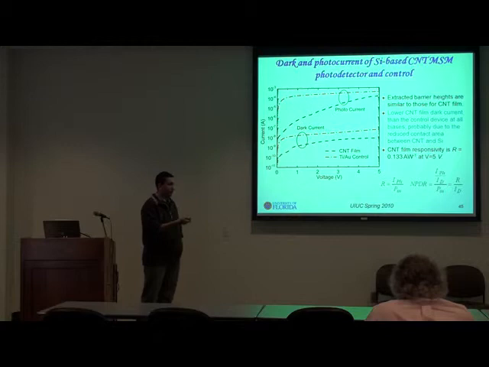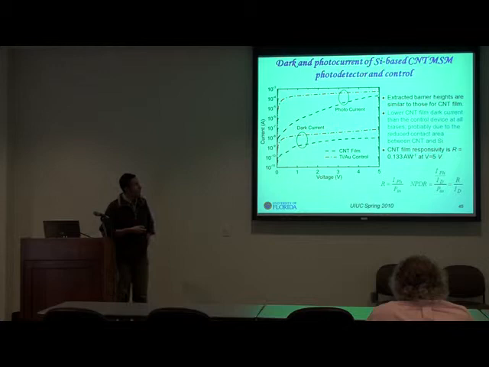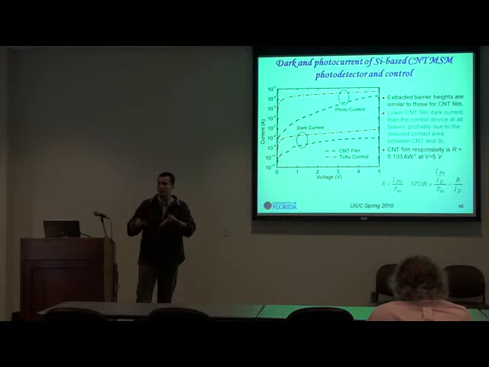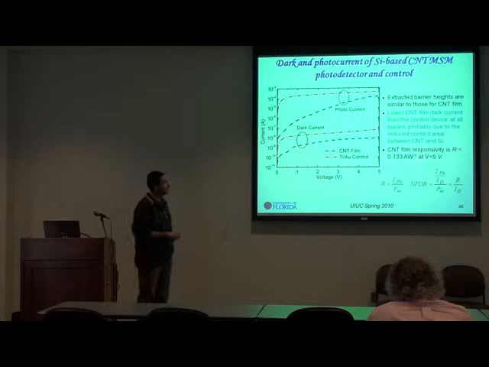It also could be due to the fact that these nanotube pins are porous. So not all of the nanotubes are making contact with, or covering, the whole active area of the device. So the actual area between nanotubes and the substrate is significantly lower than the area that you designed for the device. That could be the second reason. And later studies also confirm that that's to some extent important.